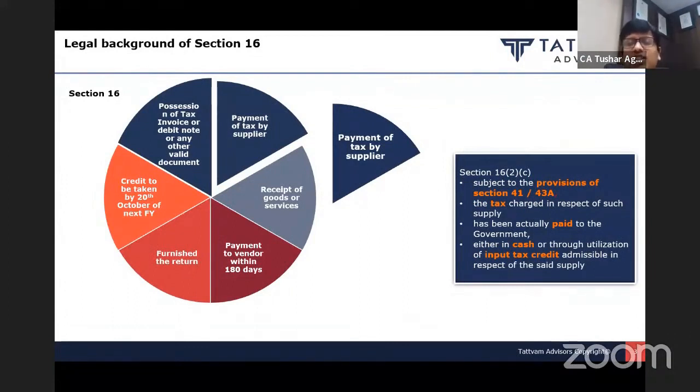So what the notices say is that no problem, it is coming in your GSTR 2A, it is coming in your GSTR 2B, fine enough, one condition satisfied. Apart from that, another condition under section 16 is that the supplier should pay the tax, and he can pay the tax only if he files GSTR 3B. Since his filing status of GSTR 3B is nil, he has not filed. Therefore, you are required to reverse the credit.